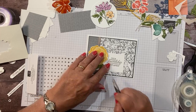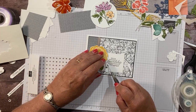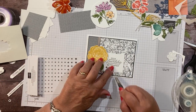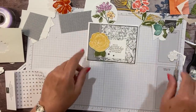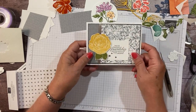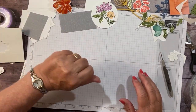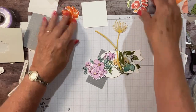I also have some rhinestones. Let's just get a couple of these. Let's do maybe a big one. We'll put a little small one next to it, and then we've got a medium. Just put 3 right there. So sparkly. I want to move this over. Okay. That's sweet. Cute, cute.